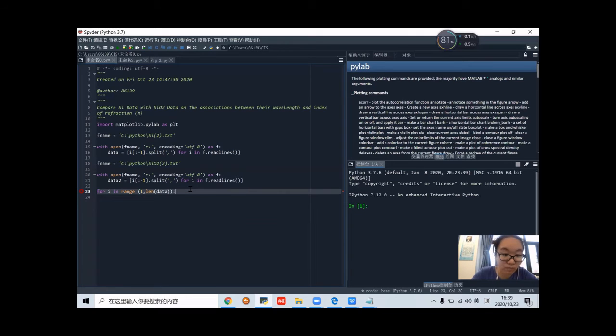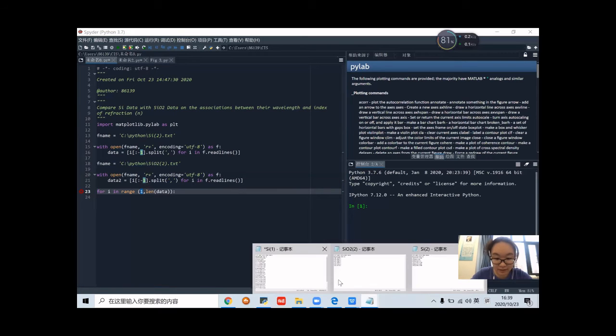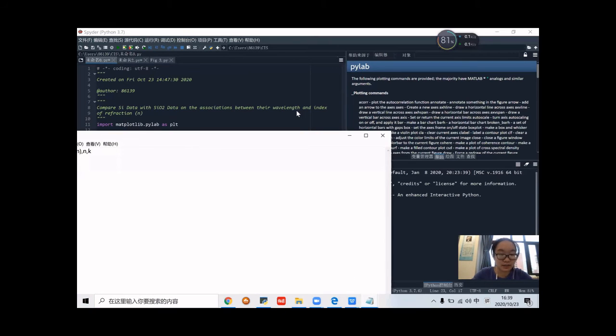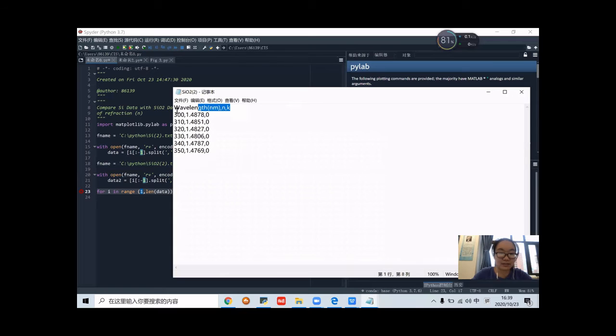Remember, the reason why we need to put 1 here, it's actually, we don't need a reason actually, but it's just because the first line of my data file is these words, and we do not need to read these words into our IDE. So we start reading the data source from the second line.